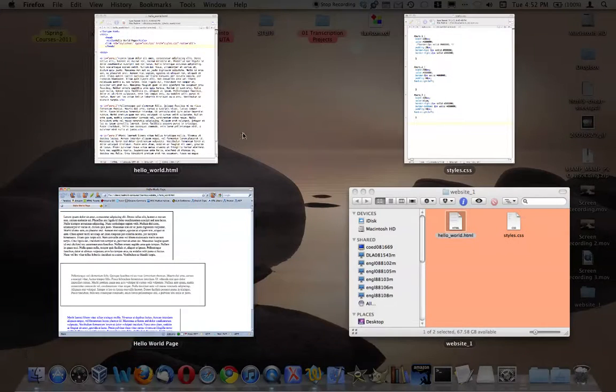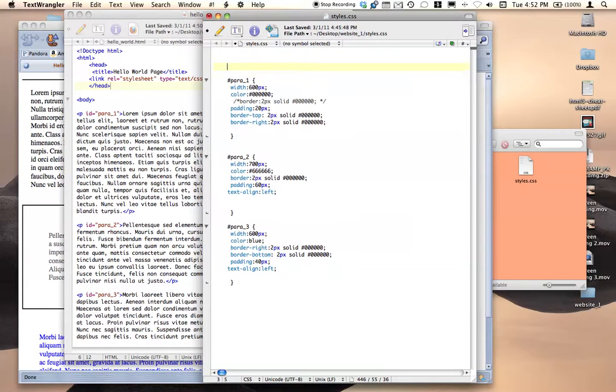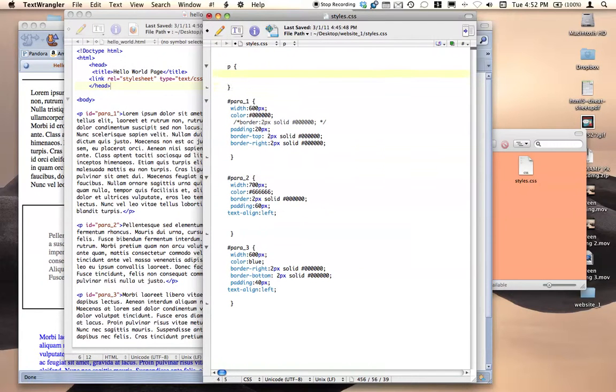And the way to do that is not in the HTML file, but actually here. And I want the font to look exactly the same in all of my paragraphs. So what I'm going to do is make my selector the P tag, open and close curly bracket. And so in every instance of a paragraph that has been marked, what I want to do is add font-family.